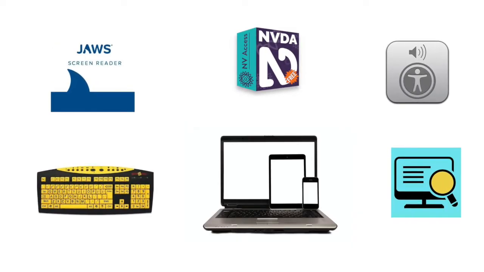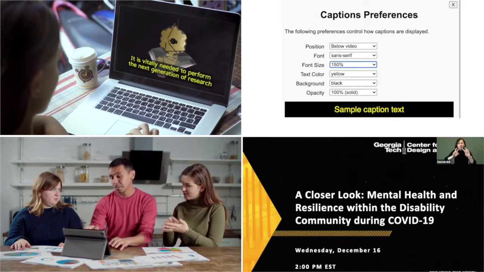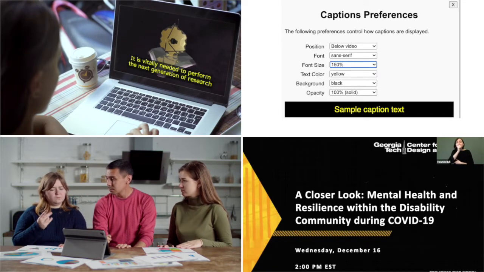Some people in your audience may have differing physical or sensory means of accessing information and communicating with others. Some members of your audience may have difficulty seeing and may use screen readers, screen magnification, and may use a computer keyboard instead of a mouse to access and navigate content. Some members of your audience who are deaf or hard of hearing may rely on live captions or American Sign Language to access content.